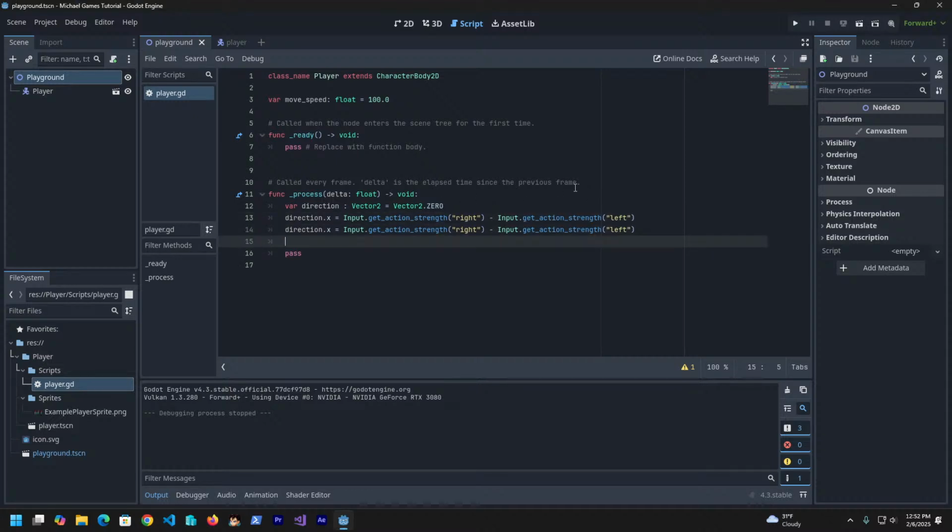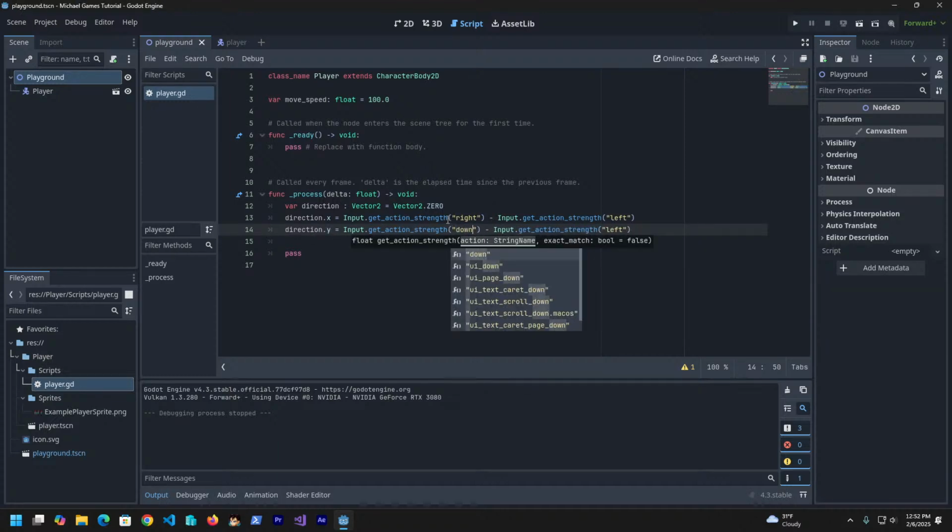Get action strength. Where is up? There it is. And you could just type it. It's kind of nice to be able to use the arrow keys to find it. Okay, so right now we've got a left and a right strength and an up and a down strength.